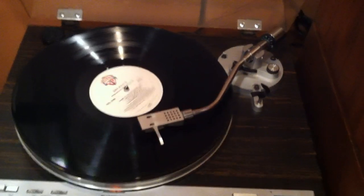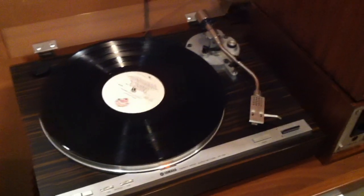All right, so there you go. That's Sultans of Swing, Dire Straits, of course, and the Yamaha YP-D4 turntable.